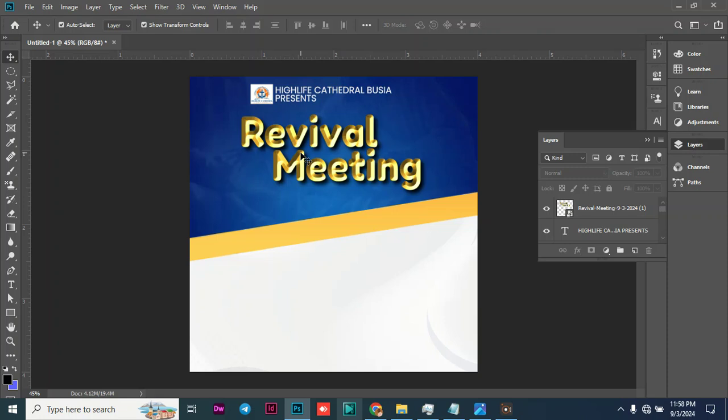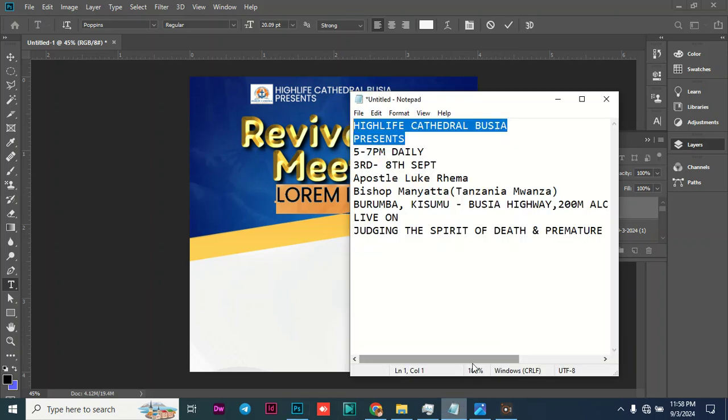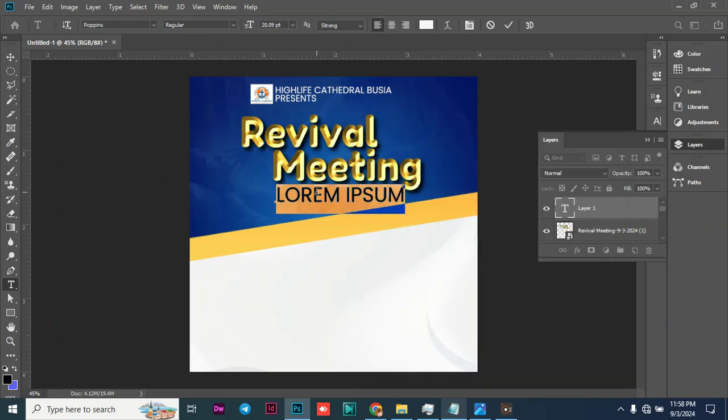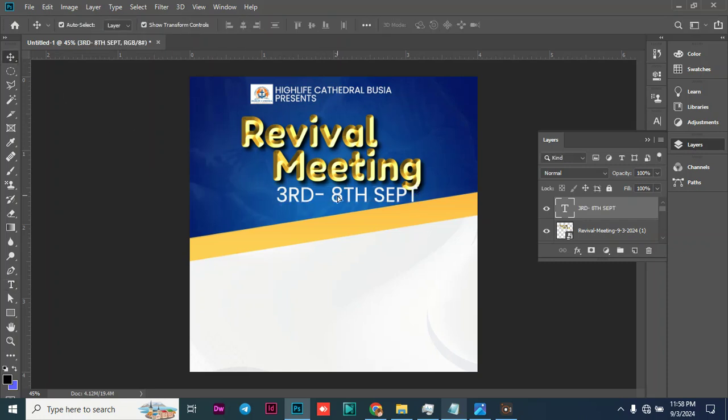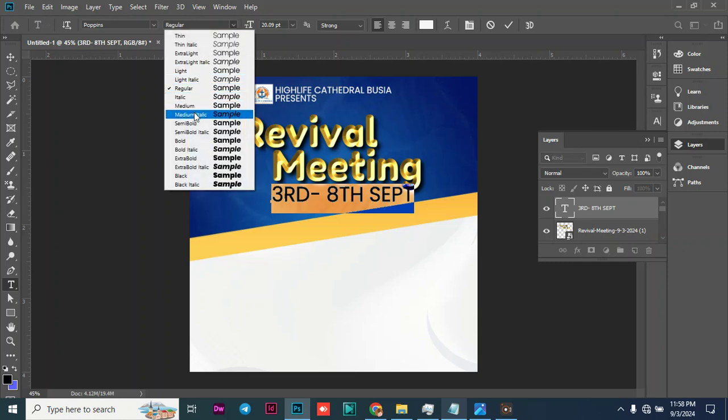Now the next thing to do is just to bring in the date where the event is taking place. So we are just going to select the text tool and then click there in the canvas, go to my notepad, select the date, Control plus C, come and paste it here, Control plus V. Now after doing that, we just make sure that the date is appearing to be more visible.